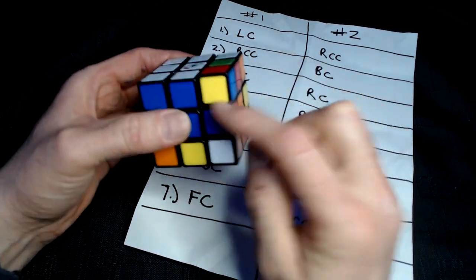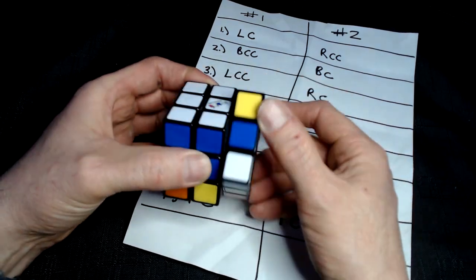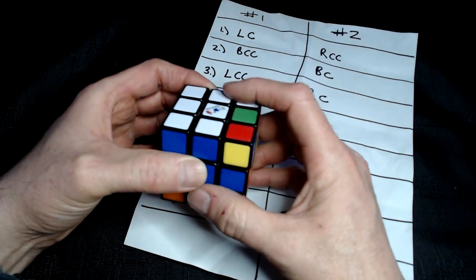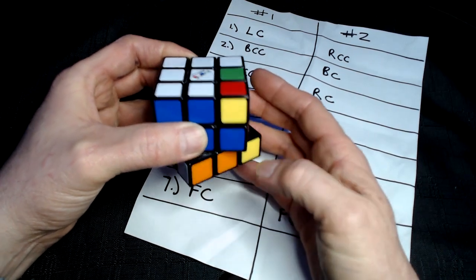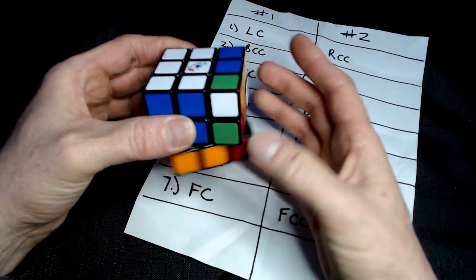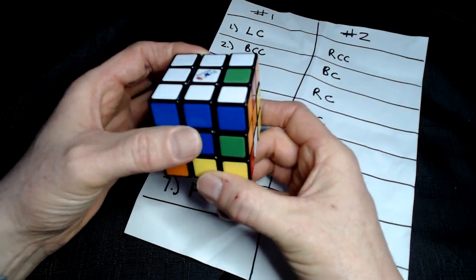So we need this one, white and blue. Well, obviously, there he is. But that's not going to work because I just moved my nice piece that I have already done. So what we can do is move them out of the way again, getting off that plane, I call it. Move this one down, moving in, and moving up. Just like that.